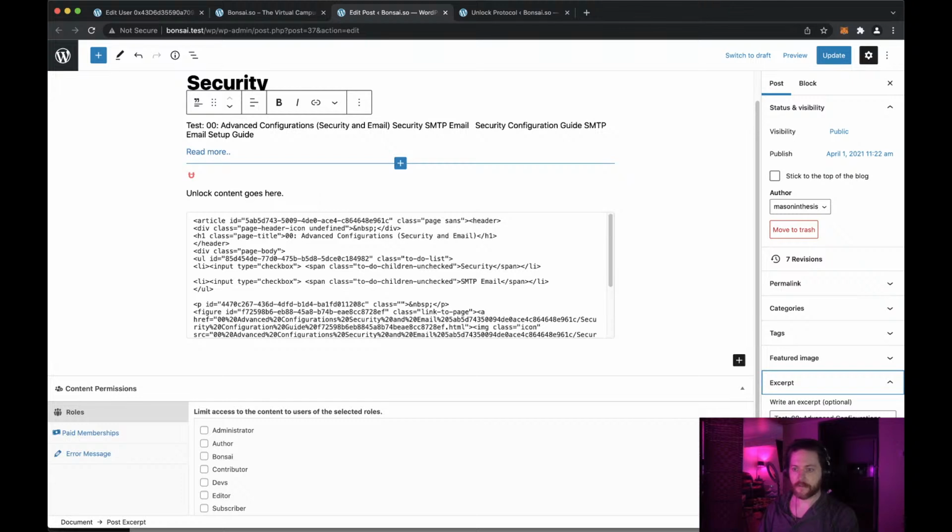Okay, so that's where we got this from. Ooh, it's connected. Wow. I didn't know it connected to the block. Okay, that's perfect. So if I ever wanted to put some locked content inside of the excerpt, let's just make sure that updated.